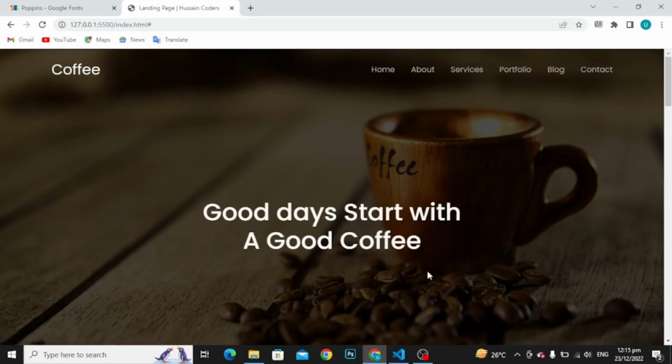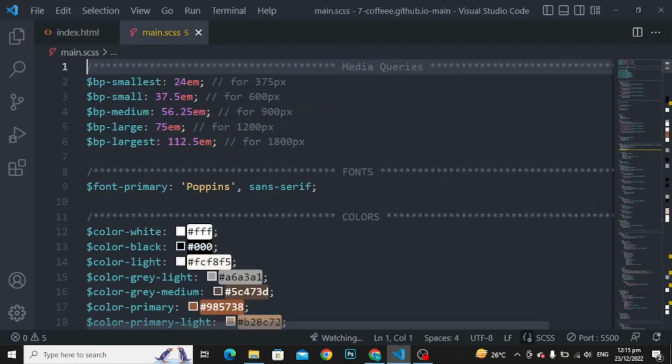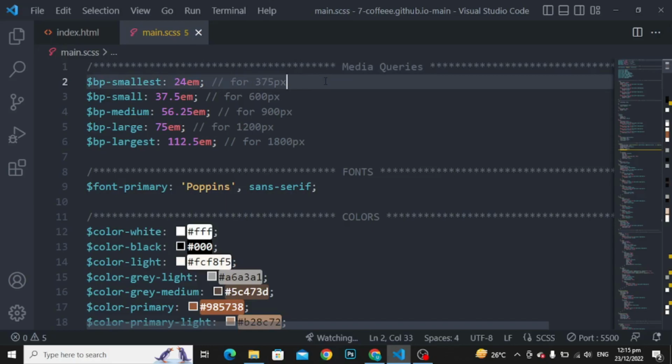Now we are going to style this website using the main CSS. I have used some media queries here. You know media queries are: smallest to 24 em, small to 37.5 em, medium to 56.25, large to 75 em, and largest to 112.5 em.